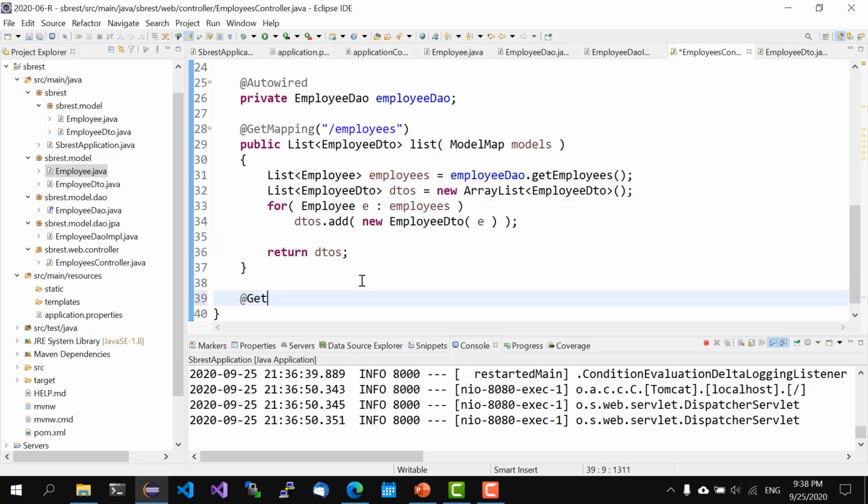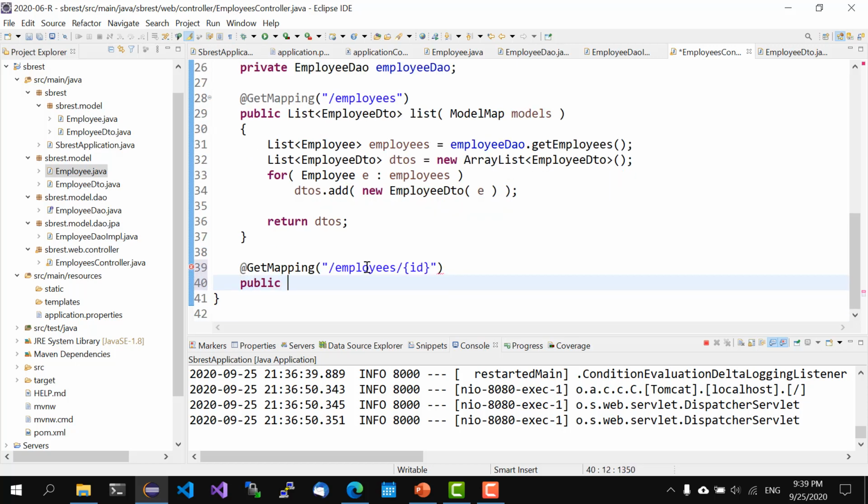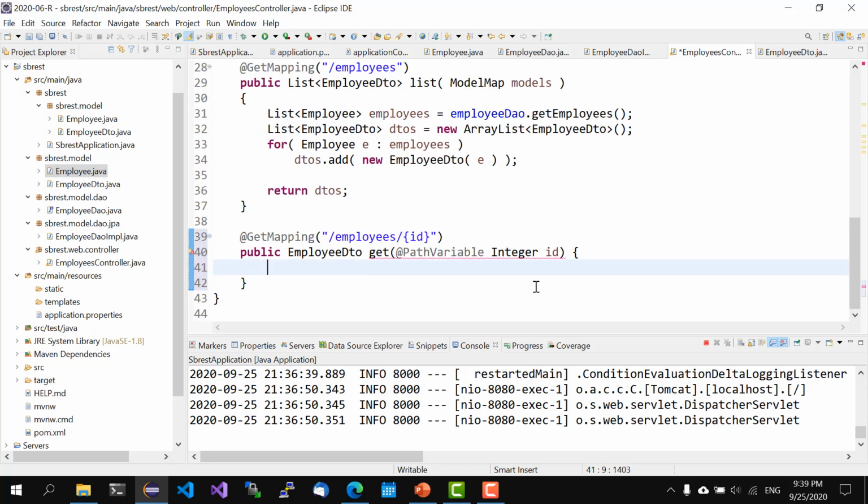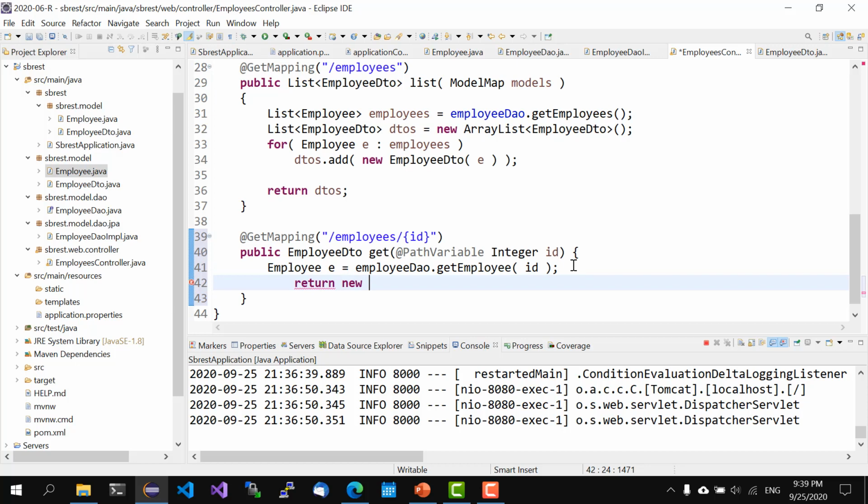We'll do a GetMapping, and we'll say employees, ID, and we'll do EmployeeDTO get, and we'll say PathVariable integer id, and then we can say Employee e is employee now get employee id, and then we can say return new EmployeeDTO, something like this.